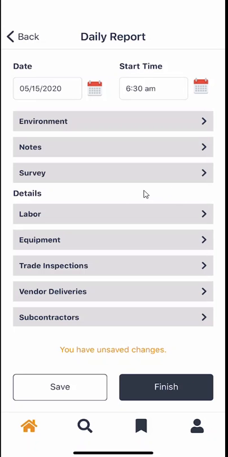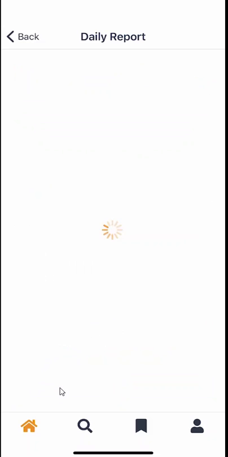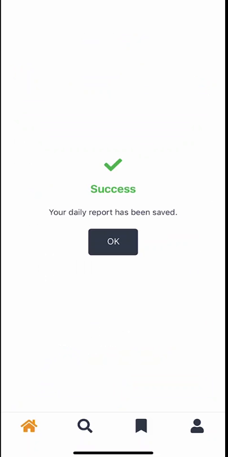Now let's say you get started on the daily report and you're not necessarily able to complete this all at one time or one sitting. Maybe you need to save it and come back to that later. So the way you save it and kind of close out of the daily report is you click the save button in the bottom left-hand corner. It's going to tell you that you've successfully saved.